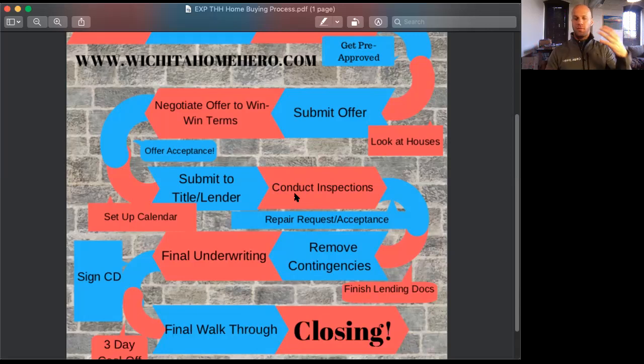Like Federal Pacific breaker boxes are a common one. Those have to be replaced for FHA and VA, and those are a major fire hazard, so it's like, go negotiate that in the offer from the start so that we don't get tied up with earnest money, tied into a contract, paying for an inspection to find that out. We at Team Home Hero can find that out or see those things ahead of time, pre-negotiate them, and save you a lot of time, a lot of hassle, a lot of money in this situation, because at the end of the day, we're not trying to sell you a lemon.